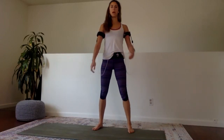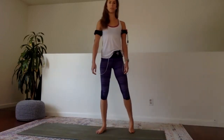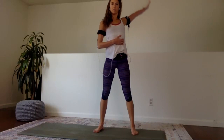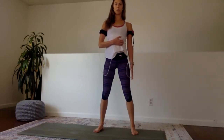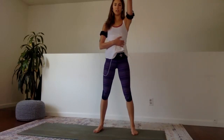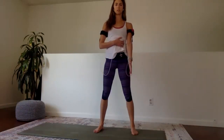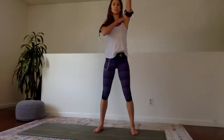All right. And we're gonna start with some mobility work for the arms. So we did some of this yesterday. We're gonna take the left arm across the body and just start to draw big circles with the right arm, moving it around. And we wanna do our best not to let the body wiggle and shift. So really engaging your core and your glutes so that the work gets into the shoulder joint.